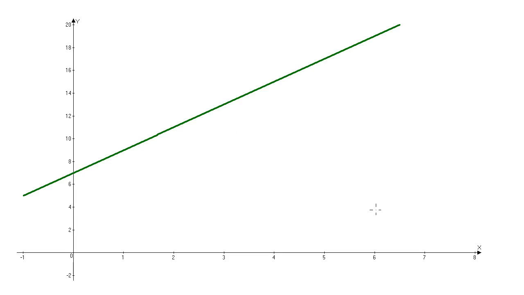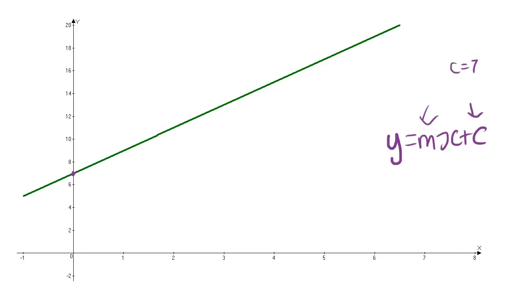So a little bit more refreshing practice on how to find the equation of a line. Here's a graph. Find the equation of the line. It's straight, it's linear. So we know it's going to be in the form y equals mx plus c. We need to find m and we need to find c. C is the y-intercept, so we just read off the graph. Here I can see it's crossing at positive 7. So c is going to be 7. Now the m is the gradient. So for that I need 2 points on the line.